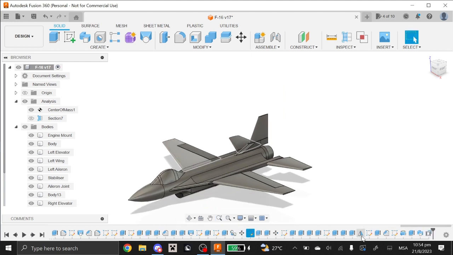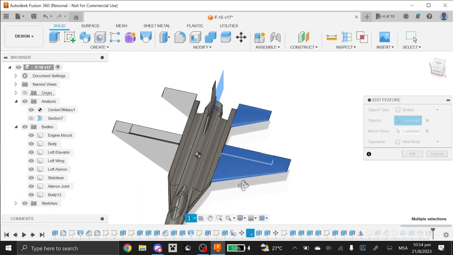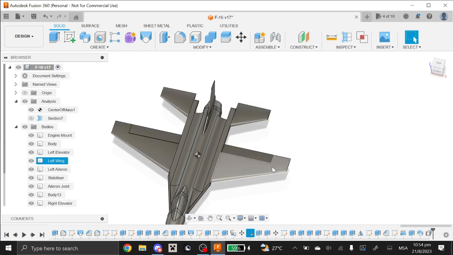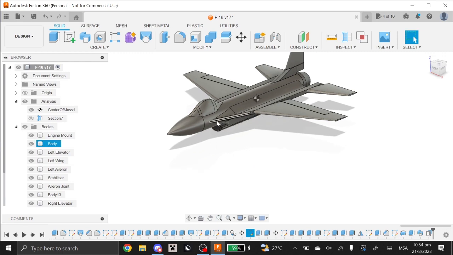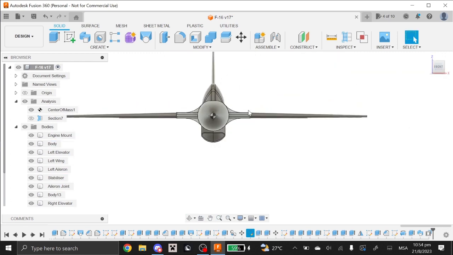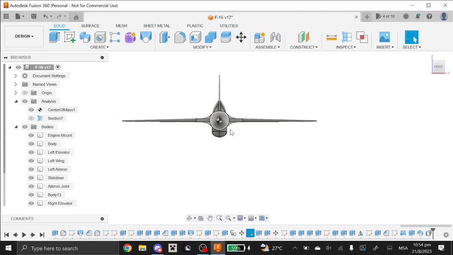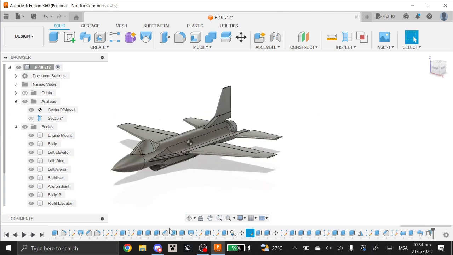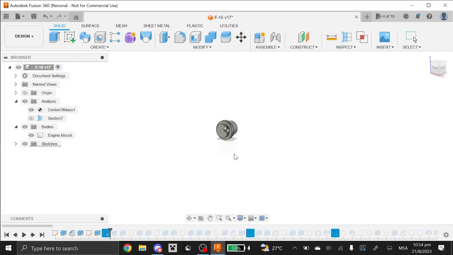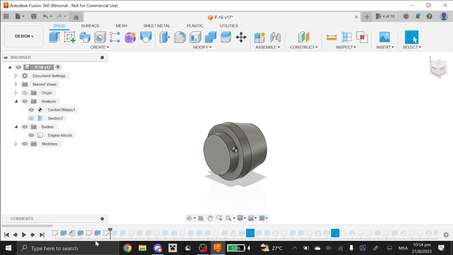And then I used the mirror function to mirror my wing, my aileron, and my elevator, which is the rear wing. Also, usually when you draw something, to make it more efficient, you'll draw half the body and then mirror it over. But the reason why I didn't do it for the body this time, and I forgot to show you this as one of the more cool things, is because there are no symmetrical parts in this one.